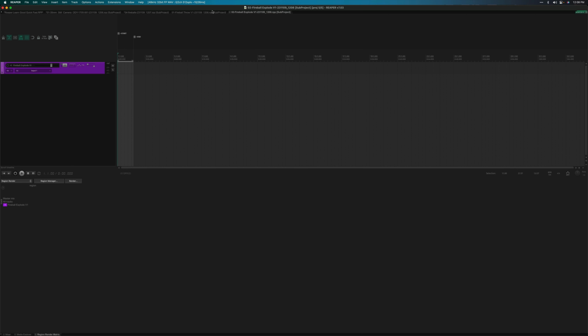Basically, we now have two different projects that are subprojects of Fireball, which is a subproject of this main one. So now I can work on version 1 of this Fireball throw, and I can export it and give it to my client, and maybe they're like, that's okay, but we want some changes. Well, instead of going into your original Fireball throw project and completely changing V1, you can just say Fireball throw V2, turn that into a new subproject, and now you can start working from here.